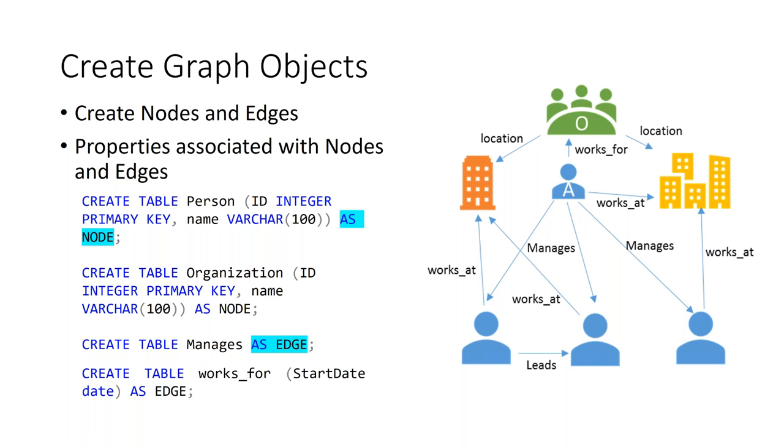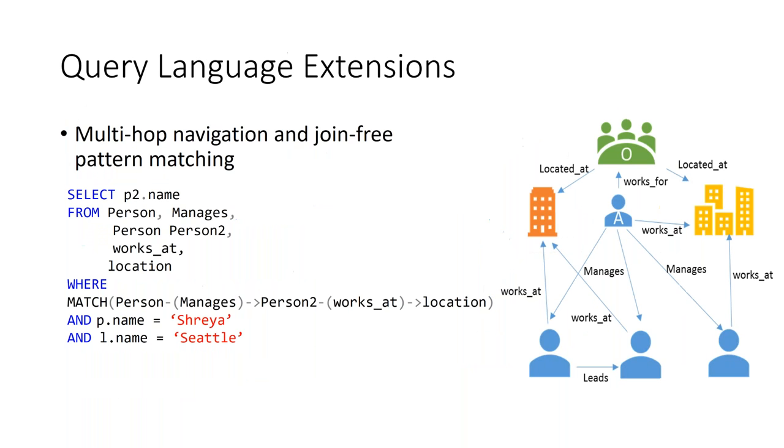And we support creating any type of indexes on these node and edge tables, including column store indexes. So clustered column store, non-clustered column store, all types of indexes are supported on the schema. So depending on the type of your application, if it is more analytical, you can have column store indexes on it. Or if it is more of an OLTP type, then you can just have your row store B-tree indexes. Cool. Then there are some query language extensions to make pattern matching and multi-hop navigation or multi-hop traversals of the graph easier.